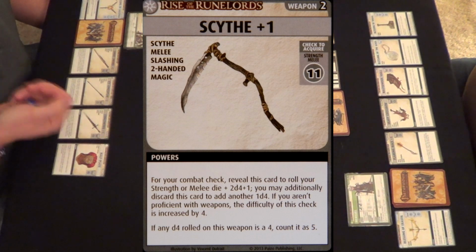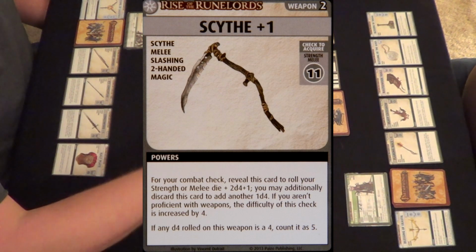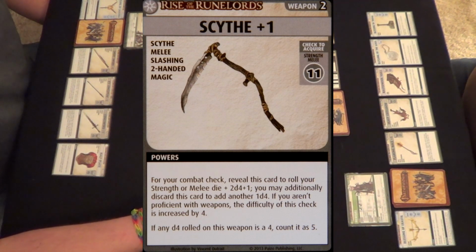Mind using that blessing of the gods, maybe? Hey, let's see what it does first before we do that. Okay. It says here, for your combat check, reveal this card to roll your strength or melee die +2. D4 +1. You may additionally discard this card to add another 1d4. If you aren't proficient with weapons, the difficulty of this check is increased by 4. Mm-hmm. If any d4s rolled on this weapon is a 4, count it as a 5.